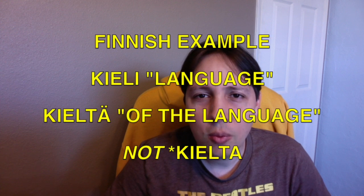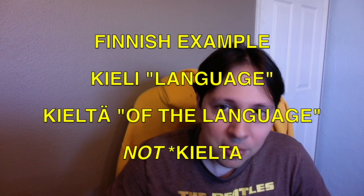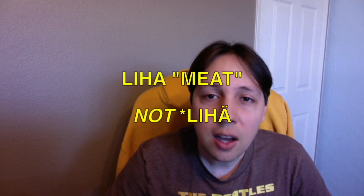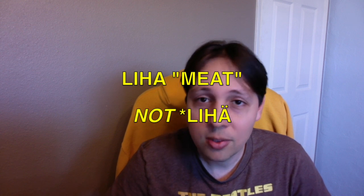When a word begins with one of these two neutral vowels, e or i, they usually have their own quality, and that's generally the way it is with vowel harmony. If there are any of these neutral vowels, they generally have their own quality. So e and i would still be pass on fronted vowels, except that it's not always the case that it does that. So for example, a very common word in Finnish is the word for meat, which is liha, not lihä, as one would expect. So it's just a bizarre little quirk for you to remember when you're making your vowel harmony system.